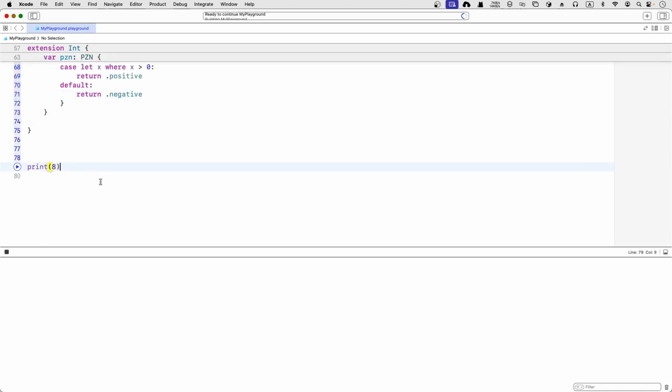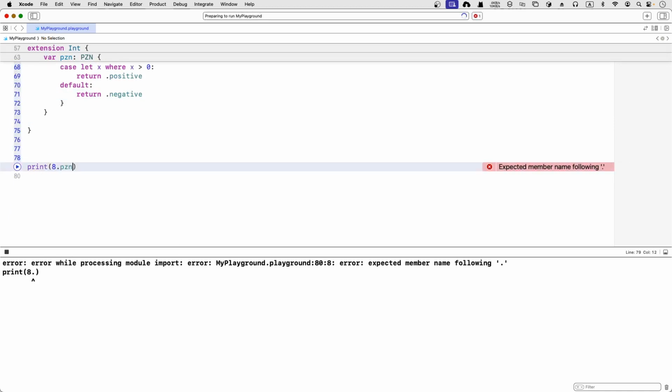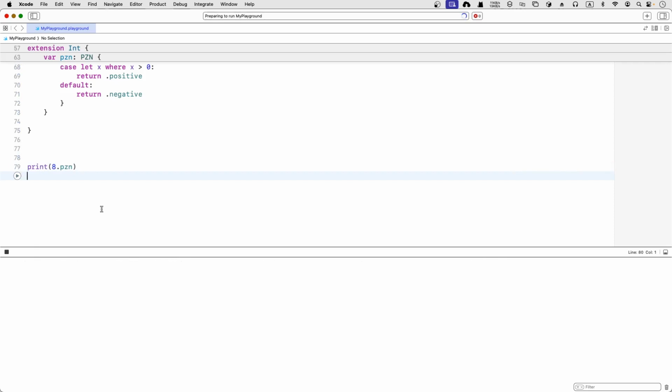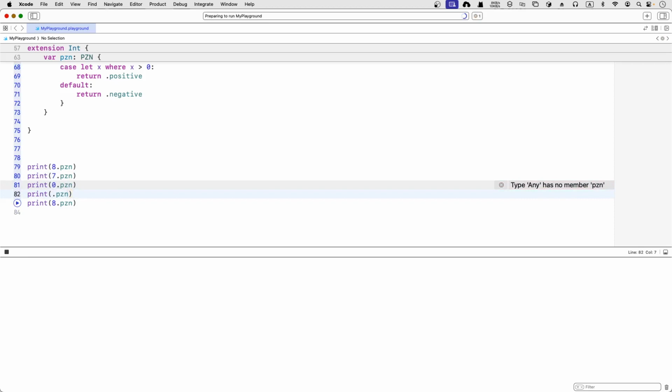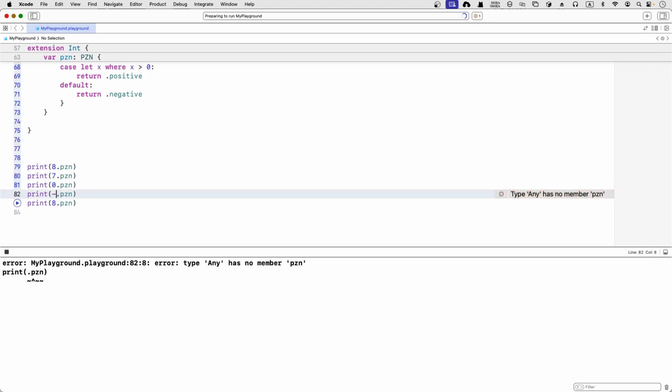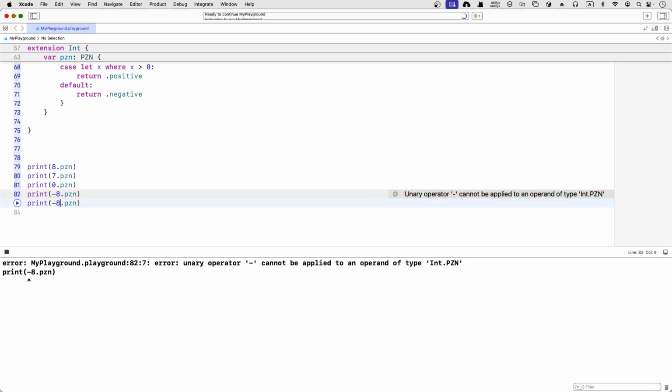So instead of just printing 8, you can access its positive, 0, or negative, and you will definitely get positive. And you can duplicate that and test multiple times, with 0, and maybe negative 8 and negative 80.